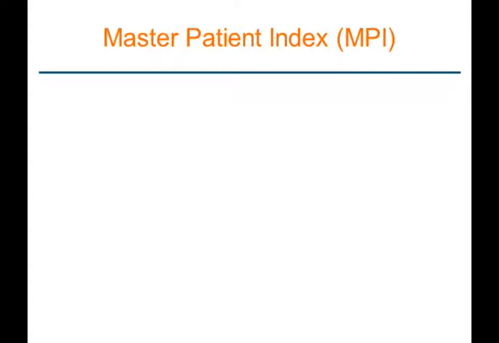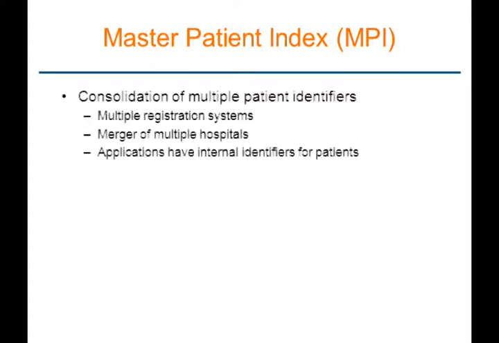The next middleware component that we're going to talk about is the Master Patient Index, MPI, or Enterprise Master Patient Index, EMPI. And what we're concerned with here is multiple patient identifiers. We find that in bigger places, and it doesn't have to be that big a place, as long as there are multiple ways to register patients. Maybe the ED system is following something different from how a regular outpatient visit happens. You typically get multiple registration systems.